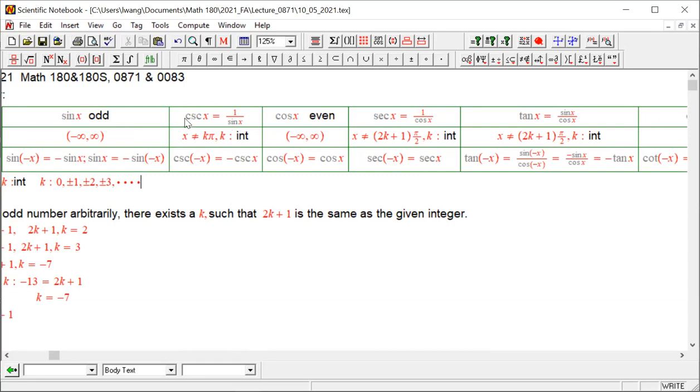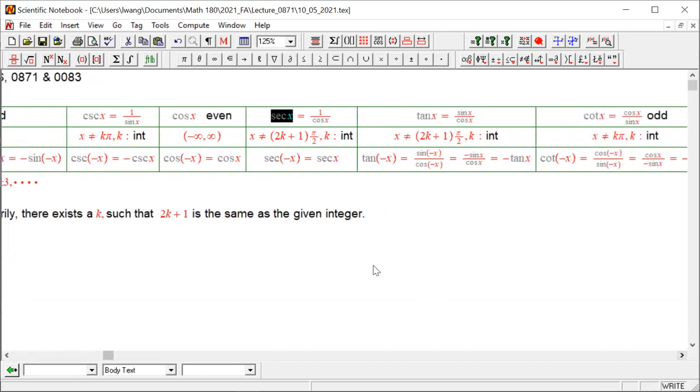So I basically went over, I'm sure you probably have done the same thing, that because the relationship between cosecant and sine is odd, therefore cosecant is odd. Cosine is even, therefore secant is even. Their domains are different. Domain-wise, look at these: cosecant is 1 over sine, cotangent is cosine over sine. They both have the same denominator, so they have the same domain.